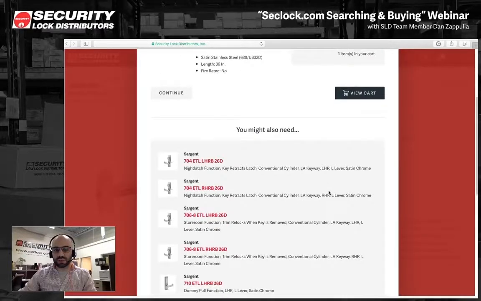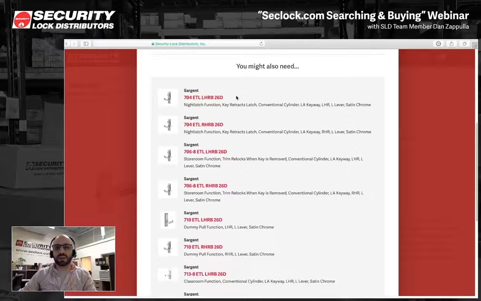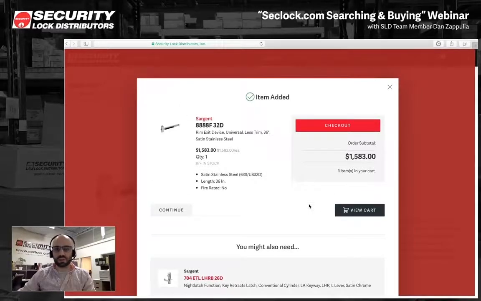and if you scroll down just a little bit, you might also need these items. Now these are the companions that we just looked at. So if for whatever reason you forgot to add a part, or you forgot to add just a random companion item, it'll remind you here that you may need this to work with this, you may need this to complete the part that you're looking at. So let's say that this is the only thing that we need. In this instance, we don't need any companions. Let's just go ahead and let's view our cart.